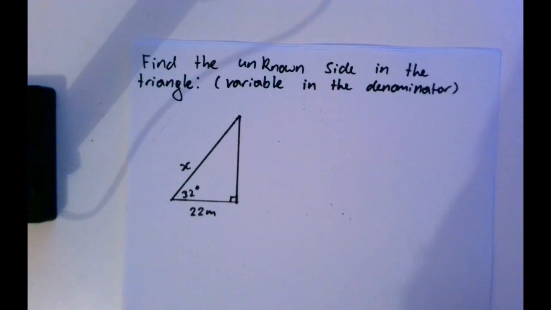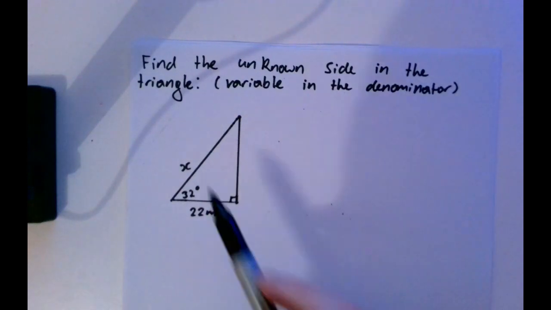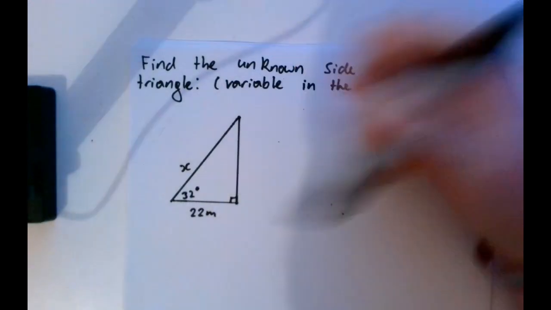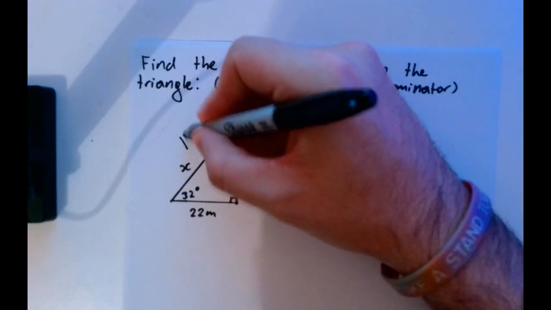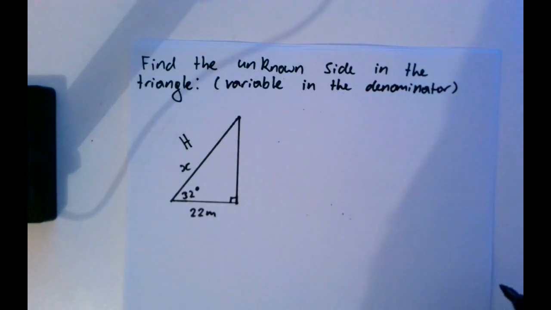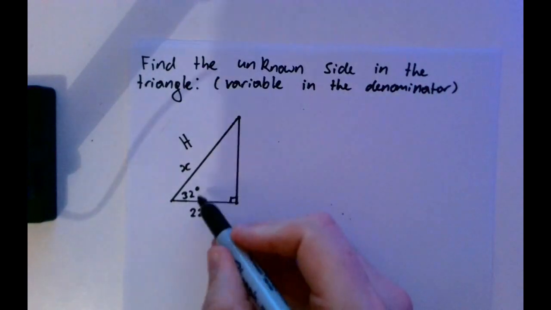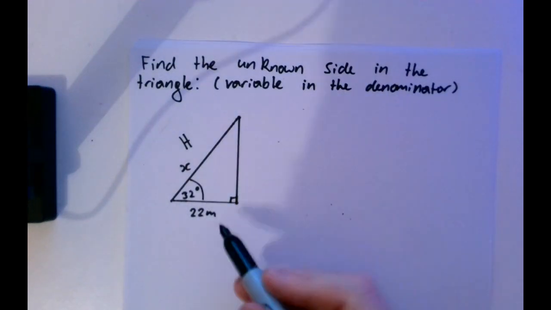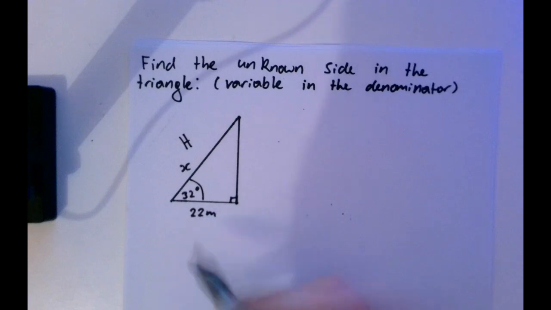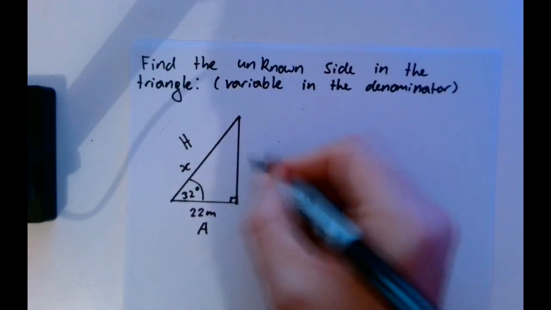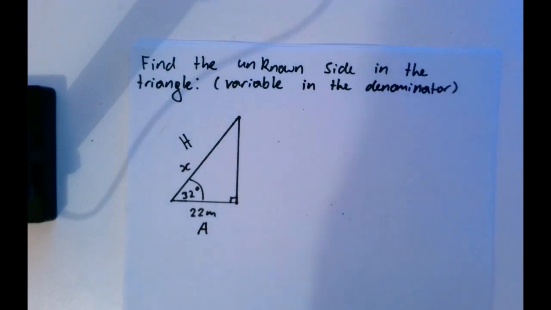Okay? So just like the last question, we're trying to find an unknown side here in this triangle, x. Now already we know that x is on the hypotenuse. We're going to label that h because it's opposite the right angle in the triangle. The other information that we have, looking at our reference angle here, which is 32 degrees, is that adjacent to it, next to it, that's what adjacent means, is 22 meters. It's not opposite the angle over there.